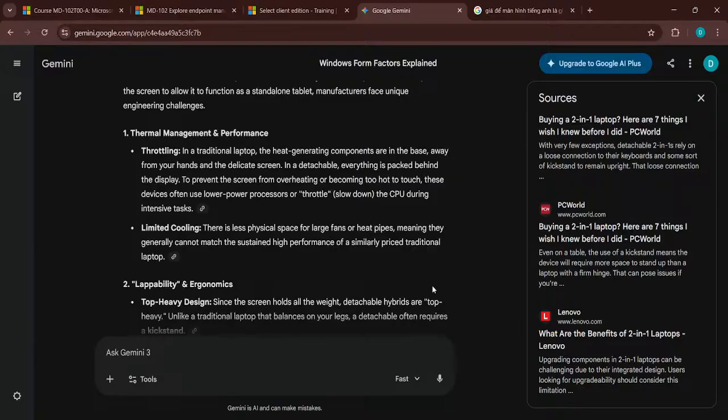In the detachable, everything is packed behind the display to prevent the screen from overheating or becoming too hard to touch. These devices often use low power processors or throttle the CPU during intensive tasks. Limited cooling: there is less physical space for large fans or heat pipes, meaning they generally cannot match the sustained high performance of a similarly priced traditional laptop.